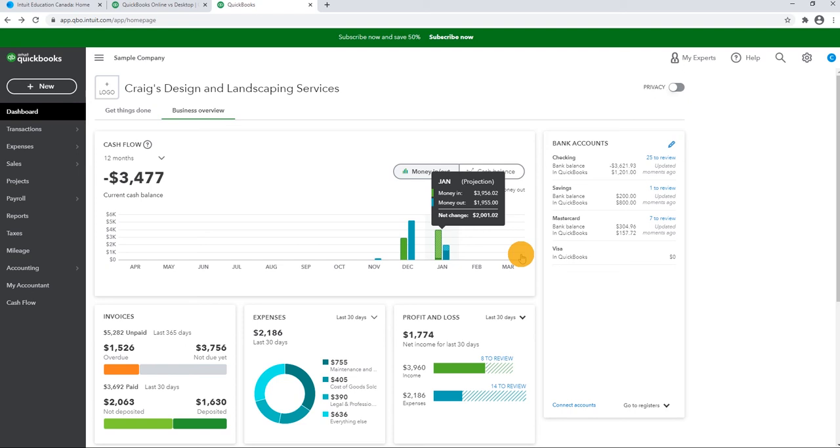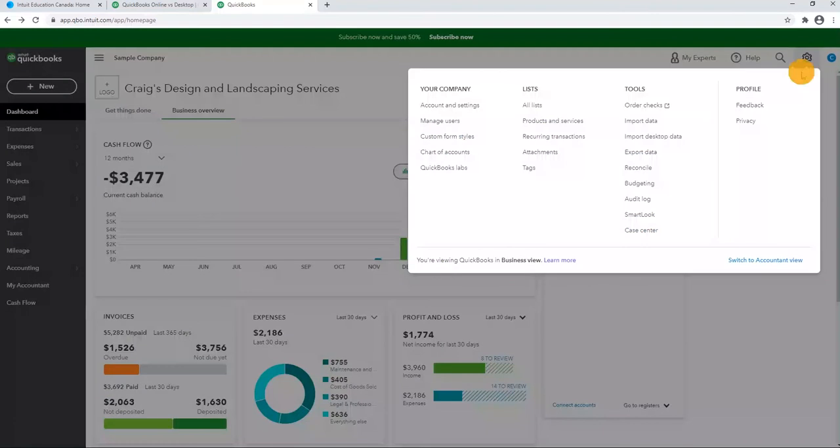Well, let's talk about the difference between this business view and the accountant view. Okay, basically we're going to use the accountant view. It's for people who have some accounting background. So if you know nothing about accounting, you can use business view.